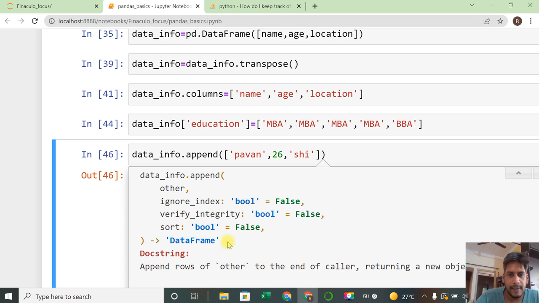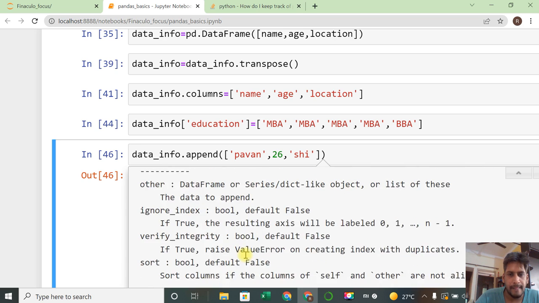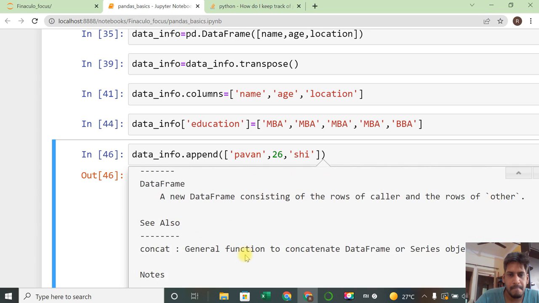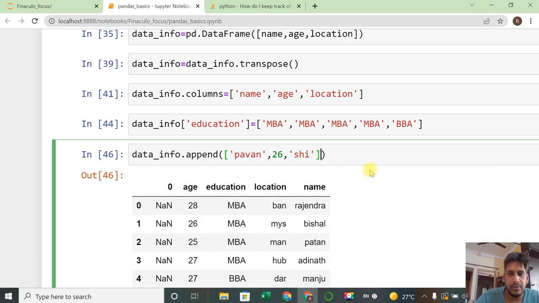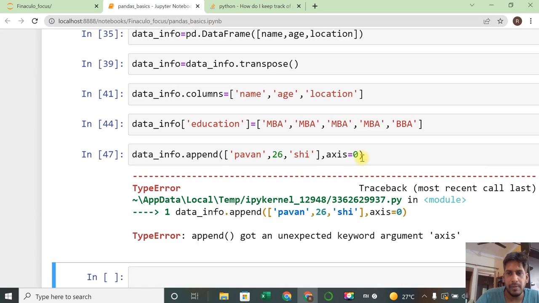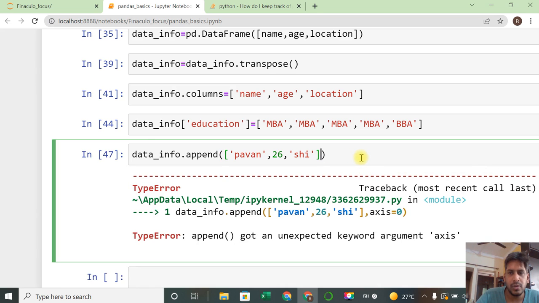Ignore the boolean. Sort. What we need to do? We can see axis is equal to 0. No, we will not be having that option to give it separately. If you give it in a dictionary form, you will get it, I hope.